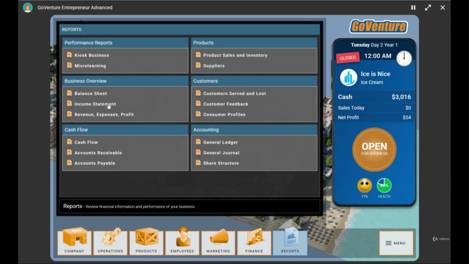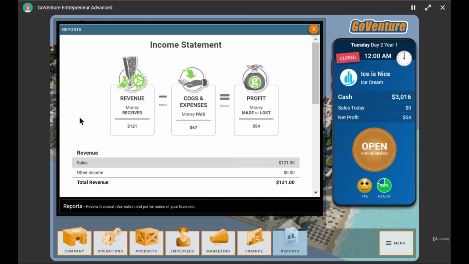Now let's look at the income statement. The income statement is sometimes called a profit and loss or a P&L statement. The income statement allows us to see if our business is making money or not through the operations of the business. So we look at money coming in from customers and similar sources, money going out, and then what's the result? Is it a positive number, which is profit, or is it a negative number, which would be a loss? Now this sounds a little bit like cash flow, but cash flow specifically looks at cash only.